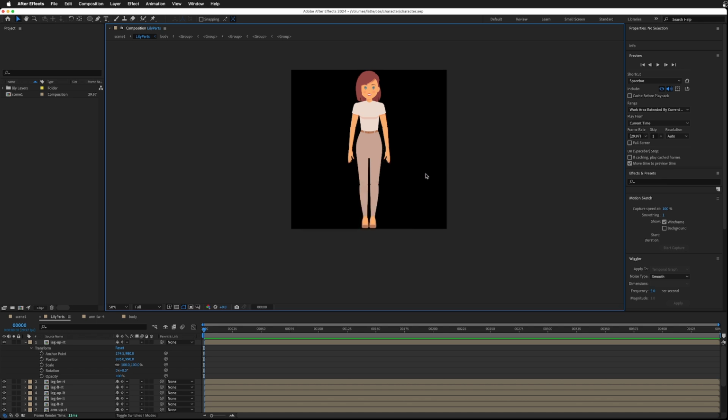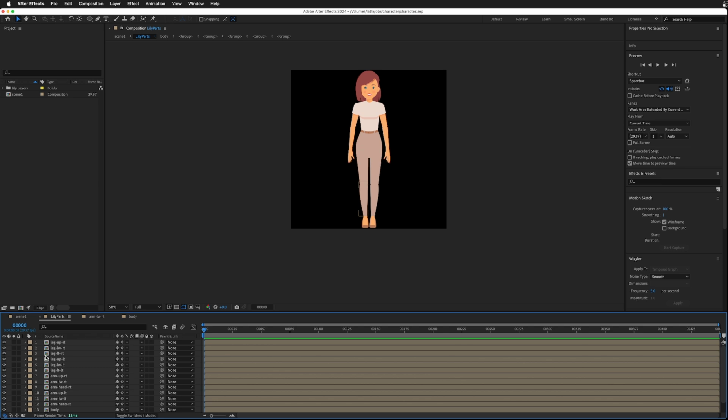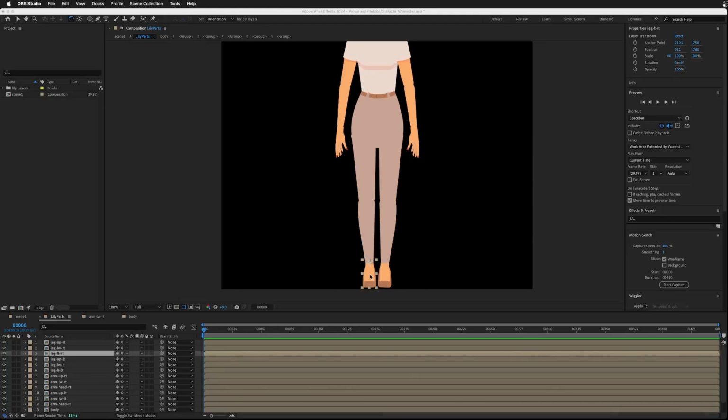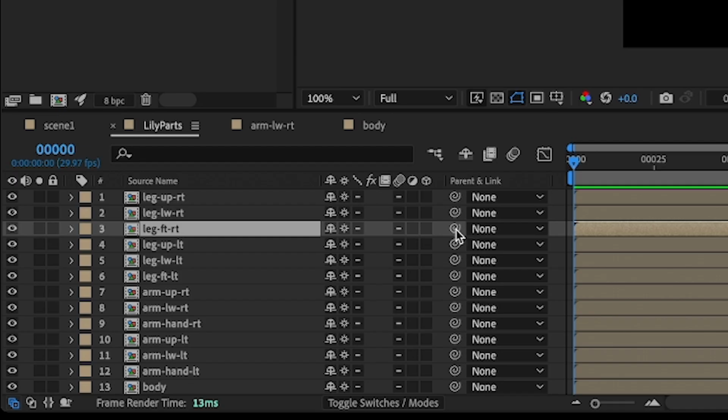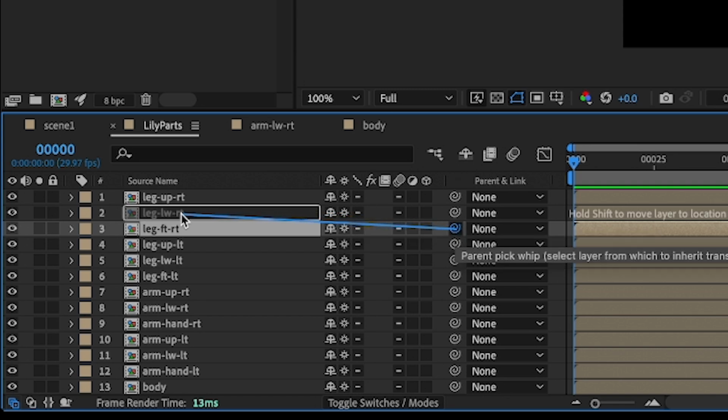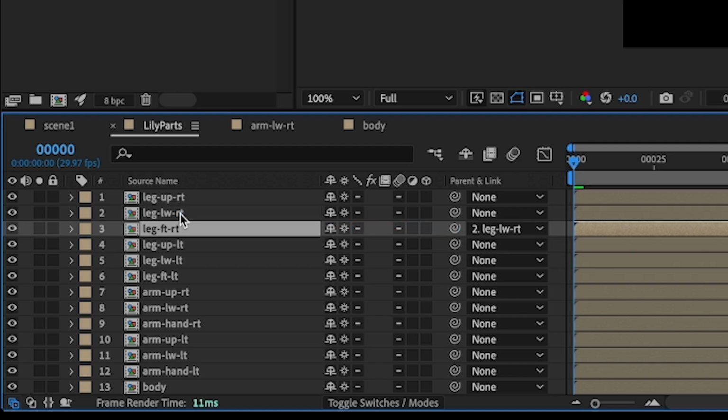Now, if you're using a bone system, this might not be necessary. If you're going to be animating this character just in the flow of After Effects, by keyframes, hierarchy to do a quick little waving animation, stuff like that, this part would be necessary. I'm going to select the foot, and I'm going to pick whip the right foot to the right lower leg.